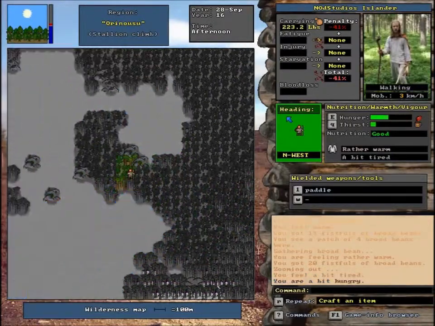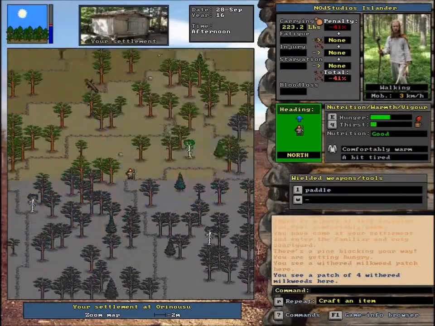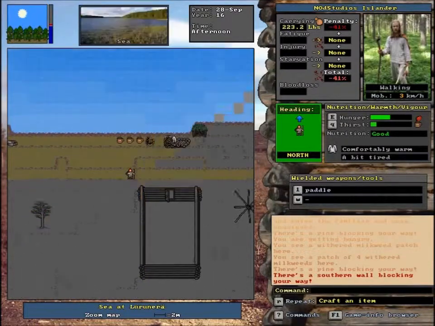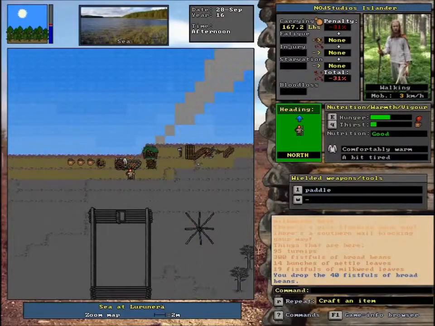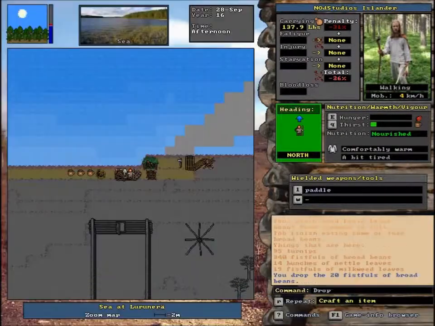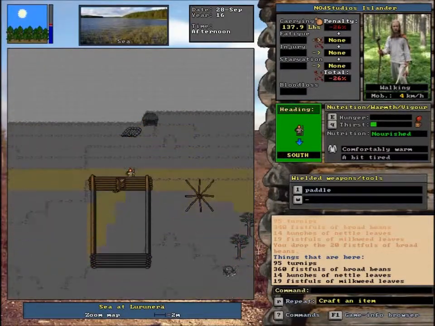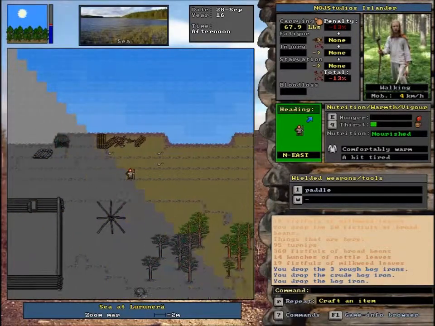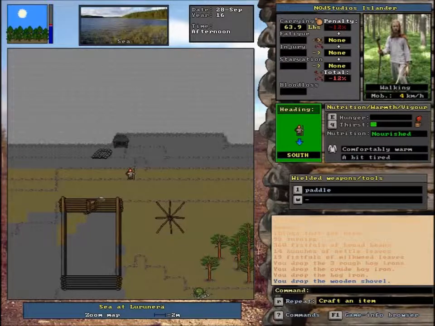We gathered 81 broad beans. We can drop like 20 of these into the stockpile. We don't need to be carrying around that many. Let's go ahead and bring this back to the stockpiles. And we'll drop 40 of those in. So we'll still have 40 in our inventory. We probably shouldn't have 40. We'll drop 20 more, because they are pretty heavy. And so is the bog iron. Yeah, that bog iron's pretty heavy too. Should probably drop that. We'll go ahead and drop that. And we'll drop our wooden shovel back here, since there was one at the bog iron mine thing that I had set up. So I'm going to go ahead and call this an episode.